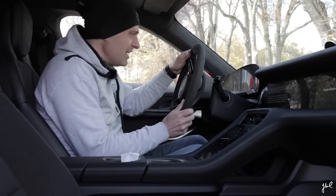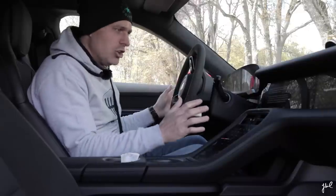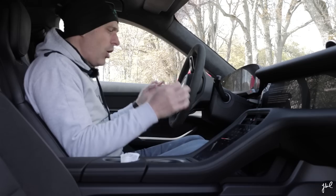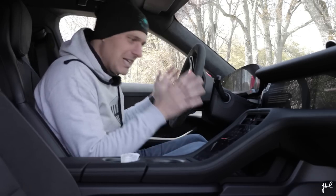First of all, the design of this vehicle, the interior, is spectacular. It really feels the Porsche DNA, and also you feel the futuristic design. The changes they have made are spot on. Love it, love it, love it, love it.